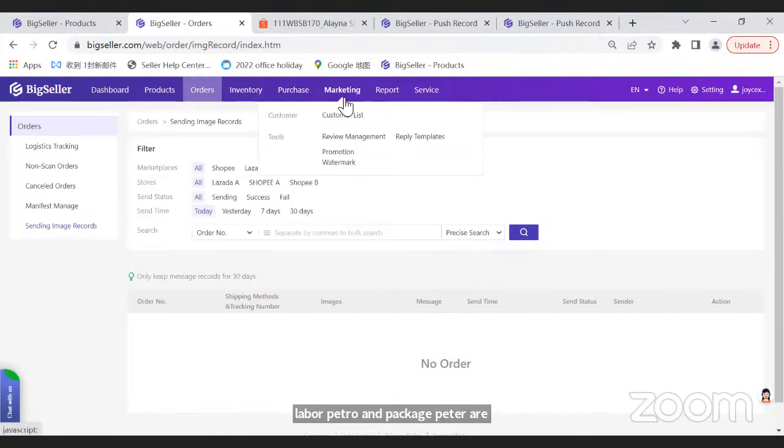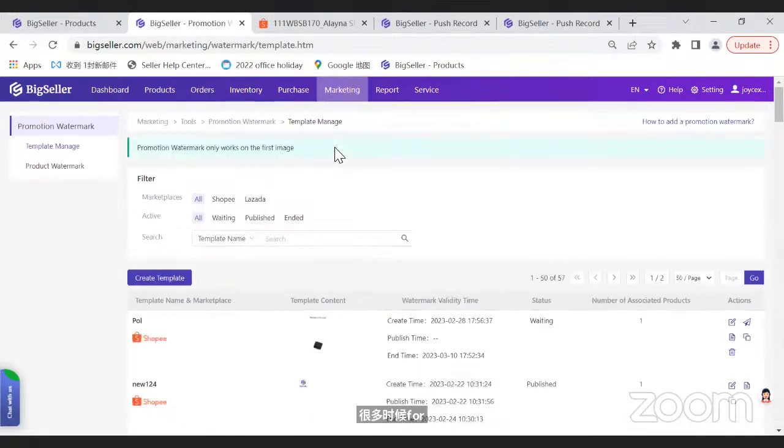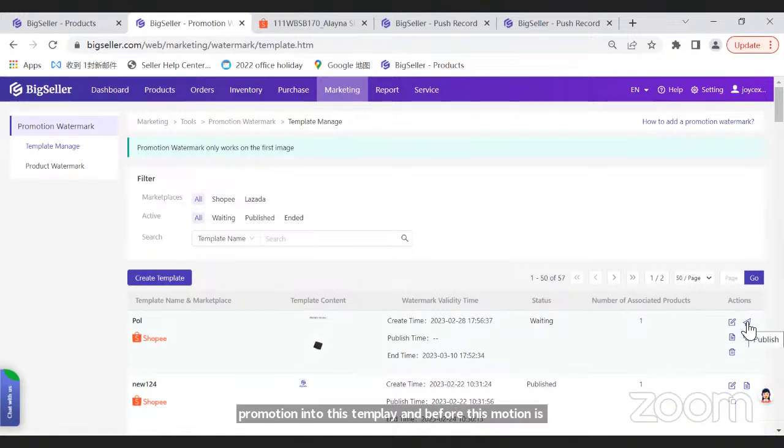And also, we have promotion watermark as well. You can set a watermark template for each promotion and add the products that you want to attend the promotion into this template. Before the promotion starts, you can publish this promotion watermark template here, and then the watermark will be automatically added to the first image of your products.